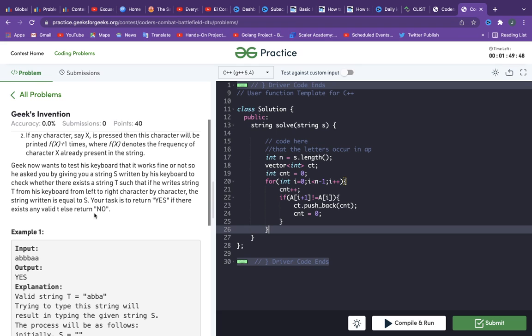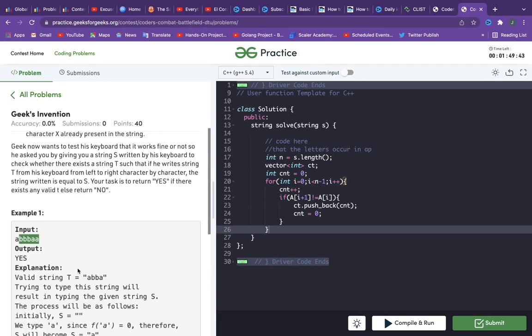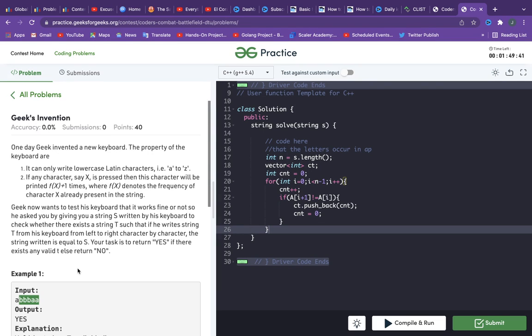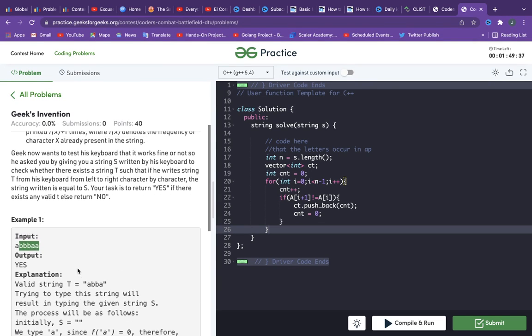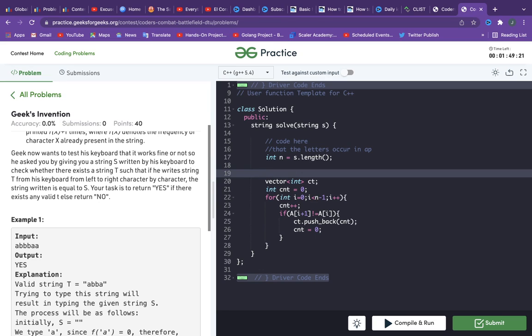But how do I associate that this length is for P and this? Actually, what we can do is basically start deleting from the right hand side, or maybe left hand side maybe. So yeah, let's scrap this idea.